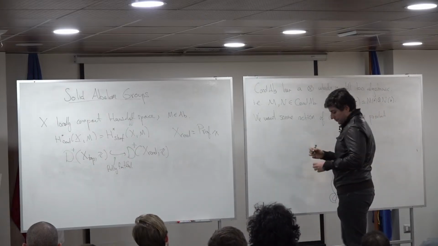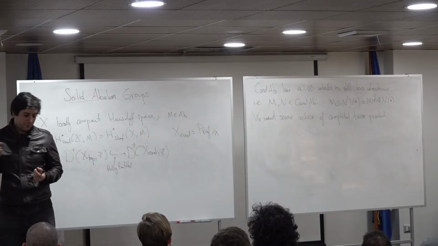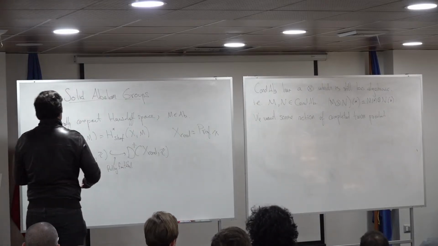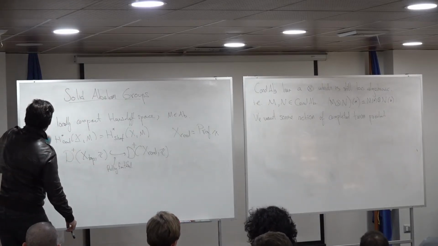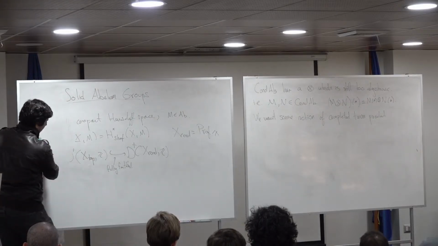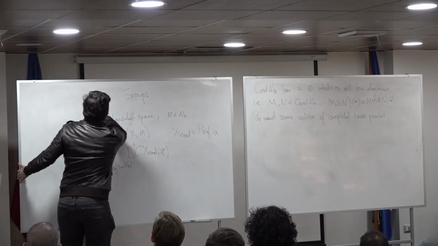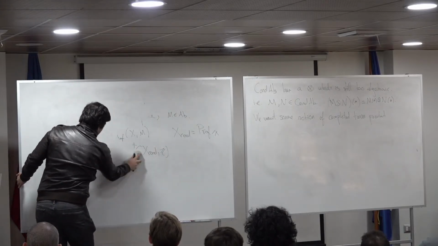So there are different answers to this question because there is not just one completed tensor product. There can be different completed tensor products. And let me first summarize the three most fundamental tensor products that you construct in the theory of condensed math. And then we will come to focusing on one of them.